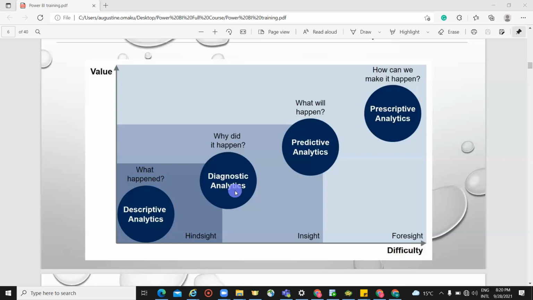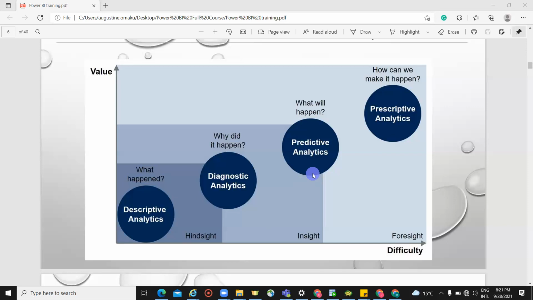So why is that delinquency high? It might be that some people have not received salaries or something into their accounts that they can use to clear off their loan. Things like that. This diagnostic is drilling down to see what has happened and why it has happened. So that gives hindsight into the past and insight into the future.